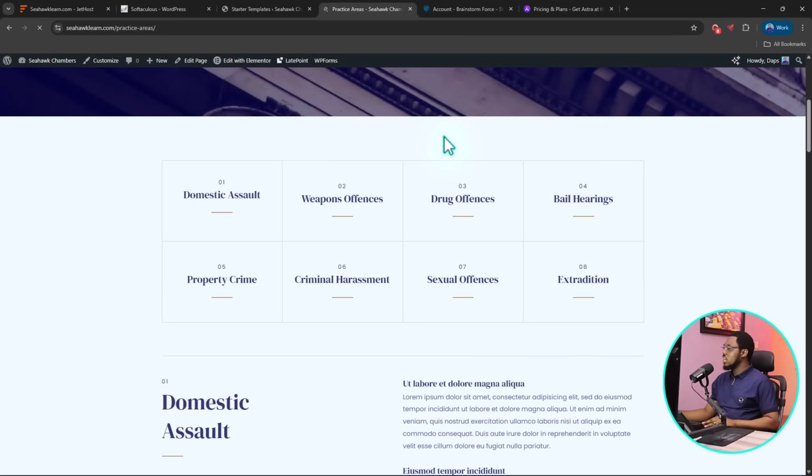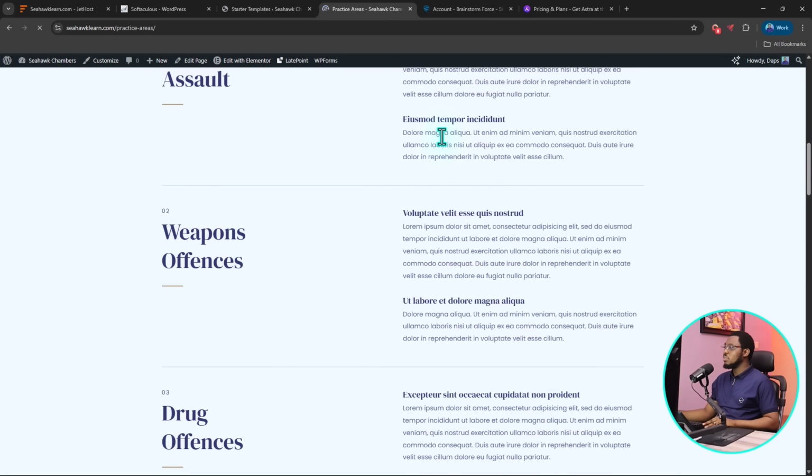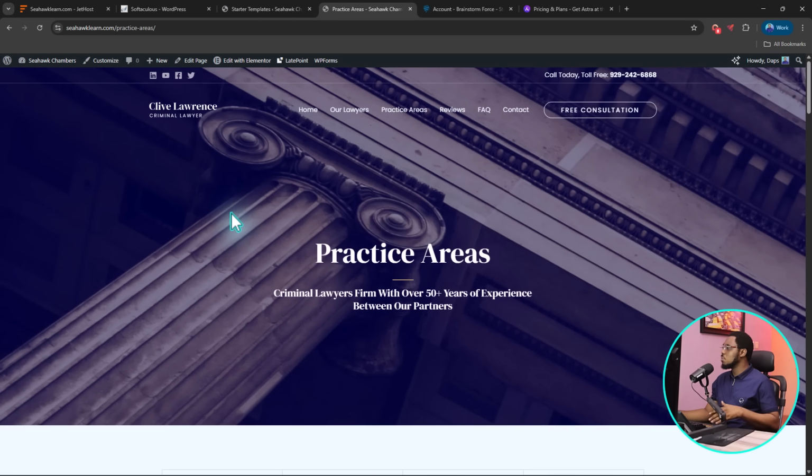Then let's come to practice areas. Let's see. All right, so you can see that here too as well, but you can tell from this that we don't have the bookings like I did have in the demo earlier. We have a booking here that people can easily use to book for all of this. So these are the things I'm going to spend some time here trying to customize our website to show.